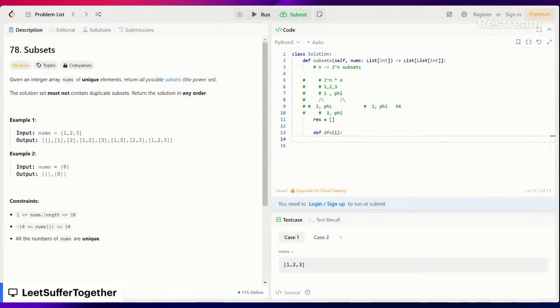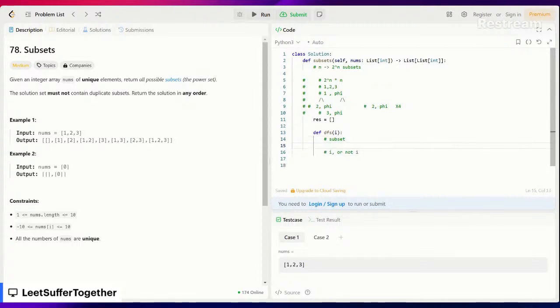The first is to add the subset to the result. While building the subsets, we are going to have two options: include i or not i, right?